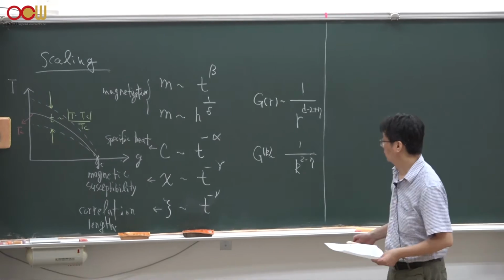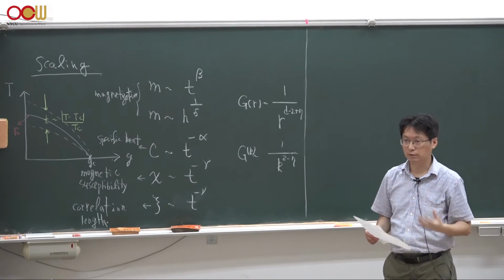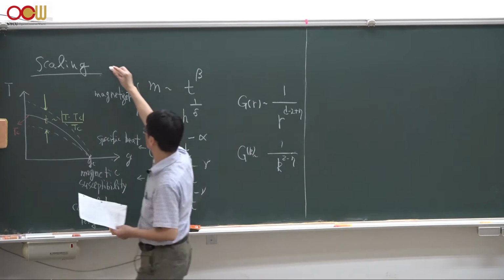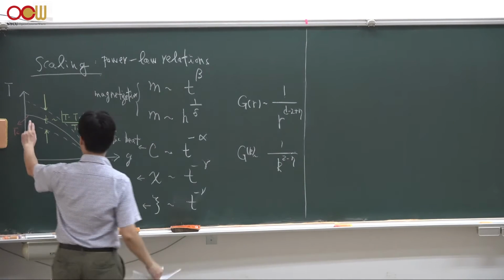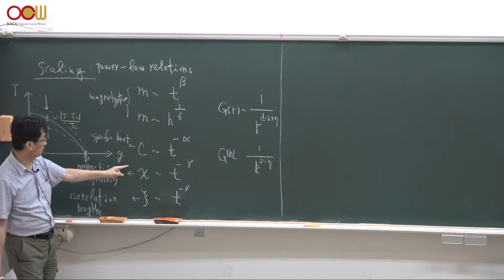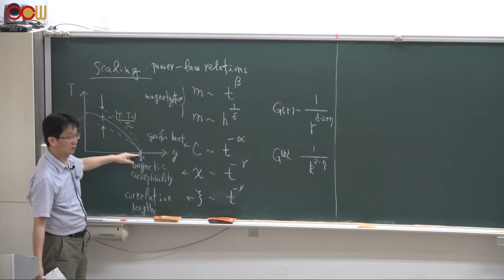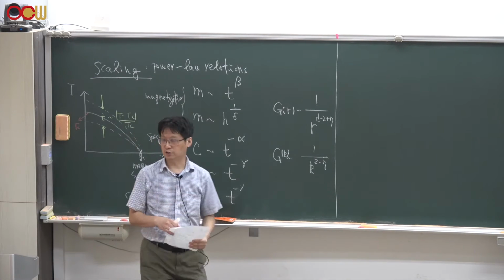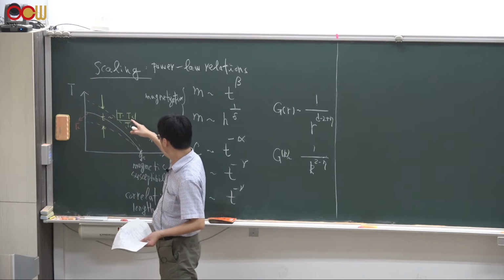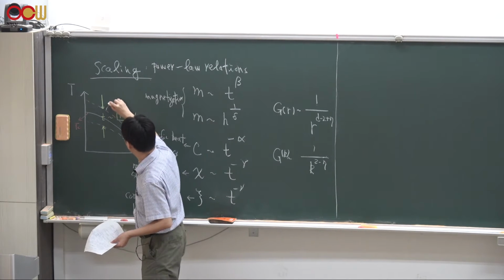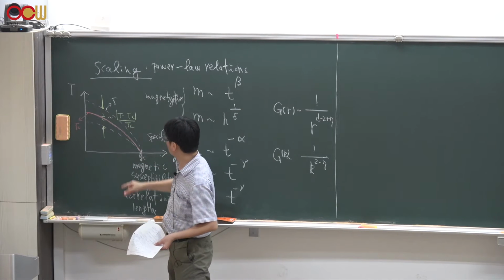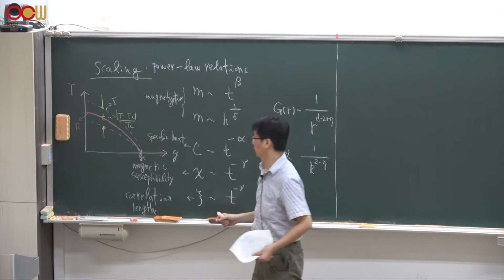So let me emphasize the scaling behaviors of systems that are close to transitions, especially classical phase transitions. Scaling refers to power law relations. Near the transitions, as I mentioned earlier, for classical phase transitions, we have a Tc which decreases as a function of increasing tuning parameter g. Before Tc vanishes, there's a finite width around this Tc that we call the critical regime. We can define a dimensionless quantity called little t, which is the magnitude of the difference between the temperature you are probing and this Tc line right here, divided by Tc. So this quantity measures the distance to the critical temperature.